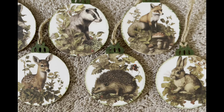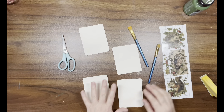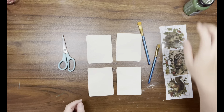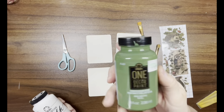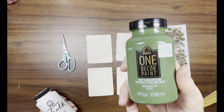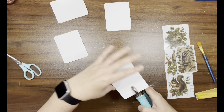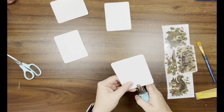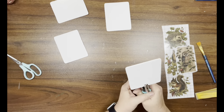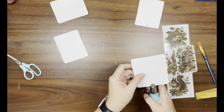DIY number two: I have these wood blanks from Michaels — they come in a four pack, three and a half by four and a half inches. I'm going to take my white Adirondack paint from Folk Art. I decided against using the aged pine on these. I paint the wood pieces on the front and back, then I'm taking my crop-it tool to make a hole in the top of each wood piece.